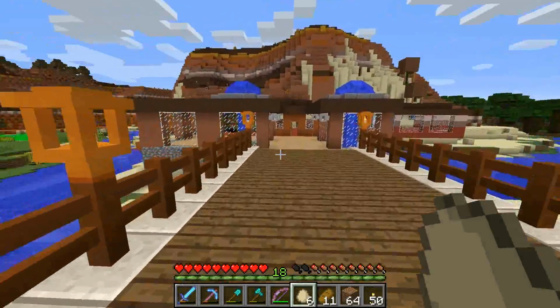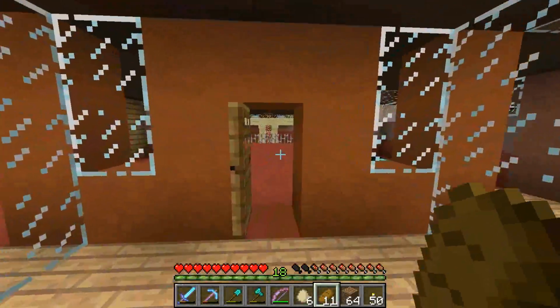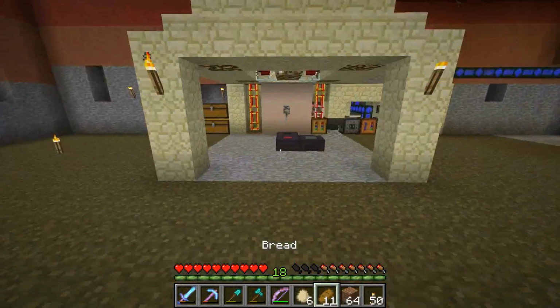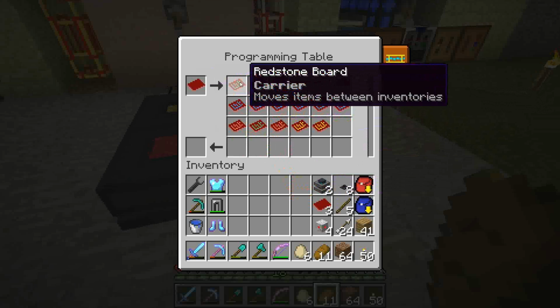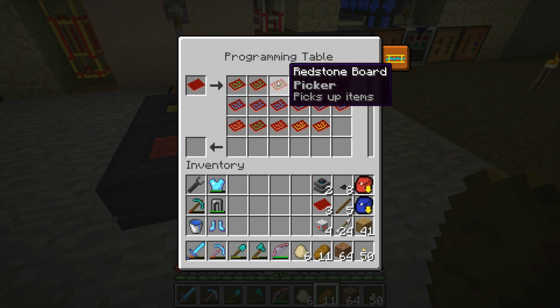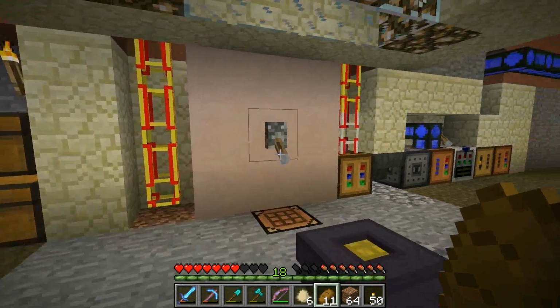So we might be getting to that today too, but we are going to be using some robots to transport items. Of those robots that are used to transport items, we've used picker robots, and I think we've used carrier robots before. But today we're going to be making some other robots. Oh, I already have a redstone board in here. So the carrier robot transports items between inventories, as you see. Picker robot picks up items and then puts them into an inventory. And delivery robot delivers items on request. We're going to make a delivery robot here.